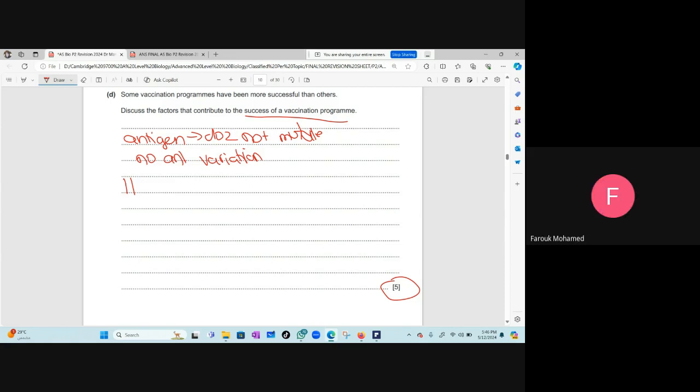It starts with an H. Herd immunity, yes, herd immunity, perfect. We can achieve herd immunity. Another reason. So it's out of 5, we want 6 reasons. If the vaccine is free, you mean it's not expensive? Free to the population, they don't have to pay. So the government can afford it, because some governments cannot afford it.